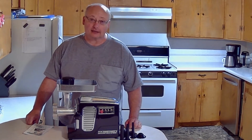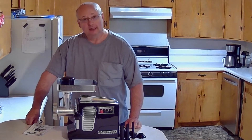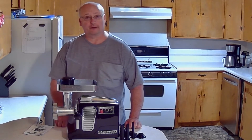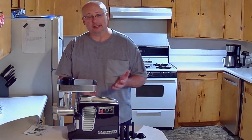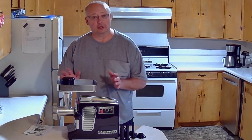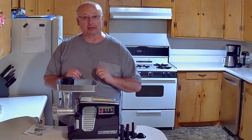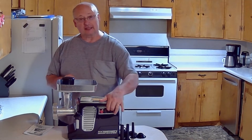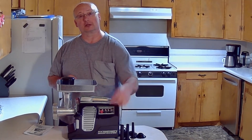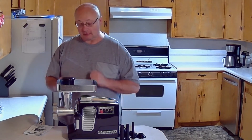The main feature I like is it has a foot pedal. And when you work in the meat department, all professional meat grinders have a foot pedal so that you have both hands free for stuffing sausage and holding the container — you have both hands free. You can turn it on and off with the foot pedal. And it's got these switches up here if you don't want to use the foot pedal, but you can turn on the switch on low or high so that when you hit the foot pedal, it either grinds on low speed or high speed.